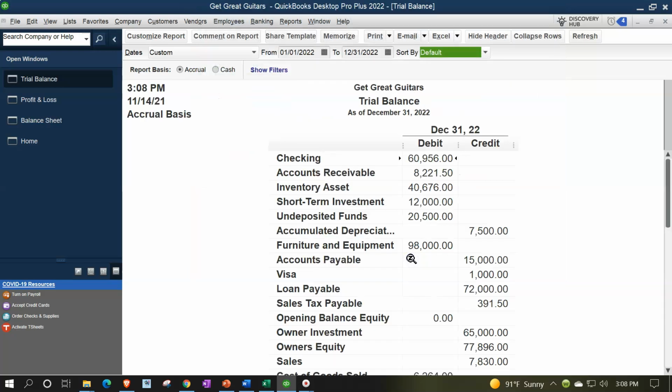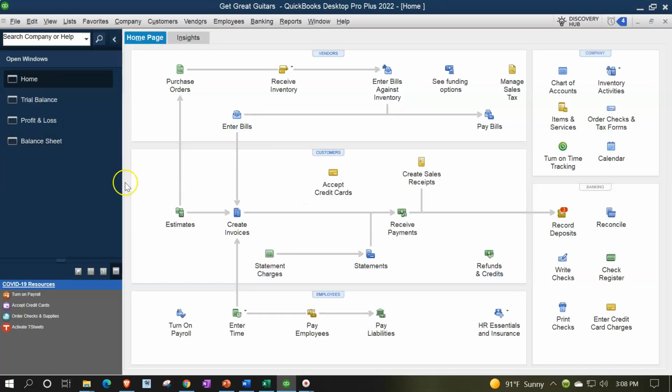So now we're going to do the sales receipt. So let's go back to the home area. The sales receipt is going to be this item. So we're imagining we're making a sale. You can basically imagine we're at the check register. So we've got our store, we've got our guitars, we've got our equipment and furniture and whatnot, and we're making sales. We're imagining basically inside of the store. You can imagine a guitar being brought up, and we're going to be ringing that up. In essence, that would be what the sales receipt would be calculating.